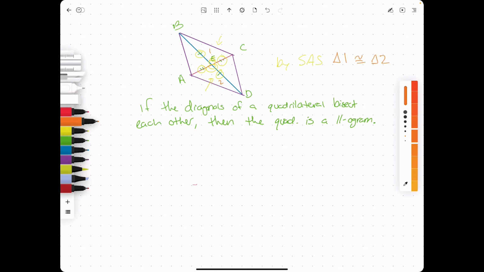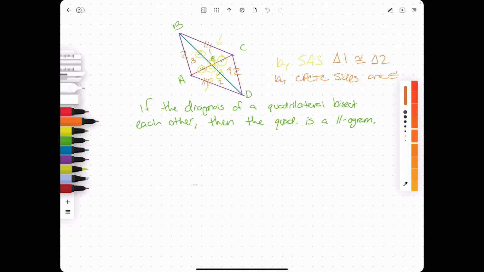You could name it by the vertices also. And then by CPCTC, we have congruent sides, right? So I could do the same exact thing for triangles 3 and 4, the side two triangles. I can prove that those two are congruent to each other also by SAS. And then I could also prove that this side is congruent to this side by CPCTC. So I now have opposite sides of a quadrilateral that are congruent, right?